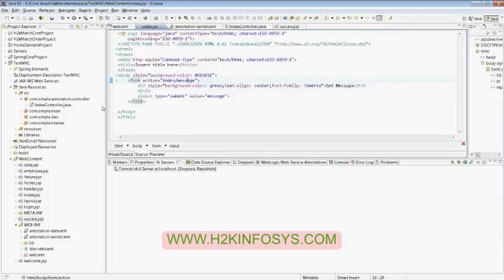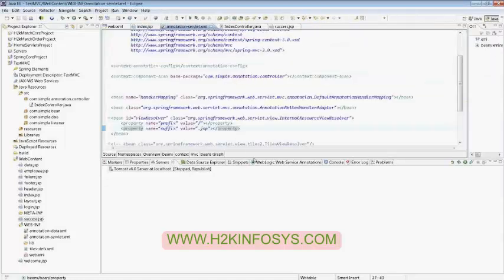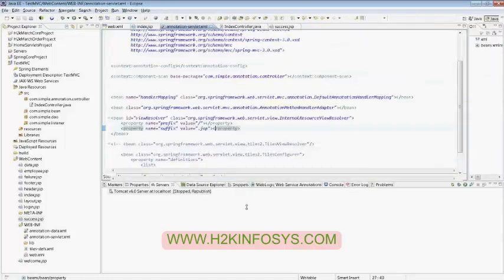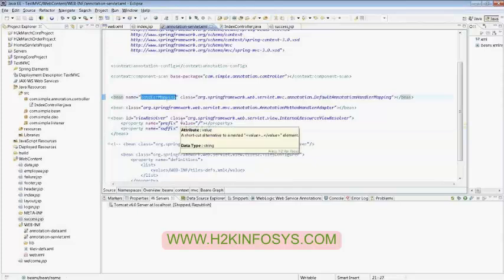Can you go to the XML file, the annotation servlet XML? So in all the Spring framework related applications, is the bean name going to be the same thing there, that a handler mapping? This one? Yeah, it should be. It's always hard coded.